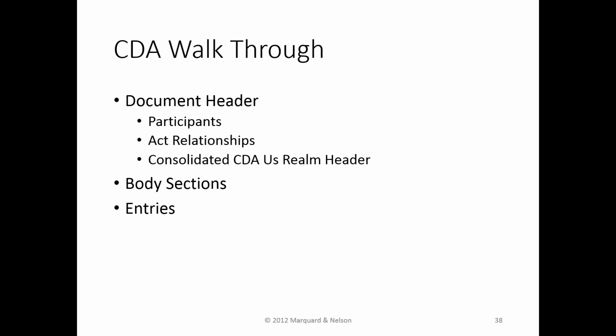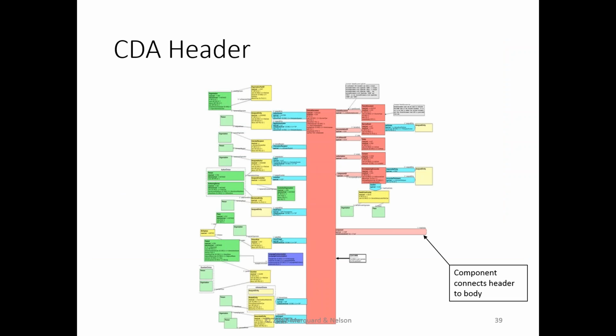I showed it to you in the RMIM before. Just to count it a little bit, it's got 9 different participants and 5 act relationships. And that's not the slide I was hoping to show, so you might get a little bit more than what I was hoping to depict here. This is that part of the RMIM that is showing that, and the 9 participations are these blue pieces that you see here, and the 5 act relationships are these 5 blocks right here.